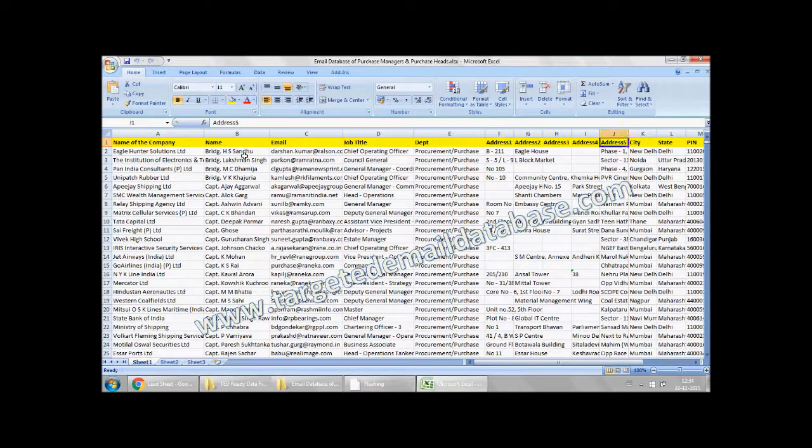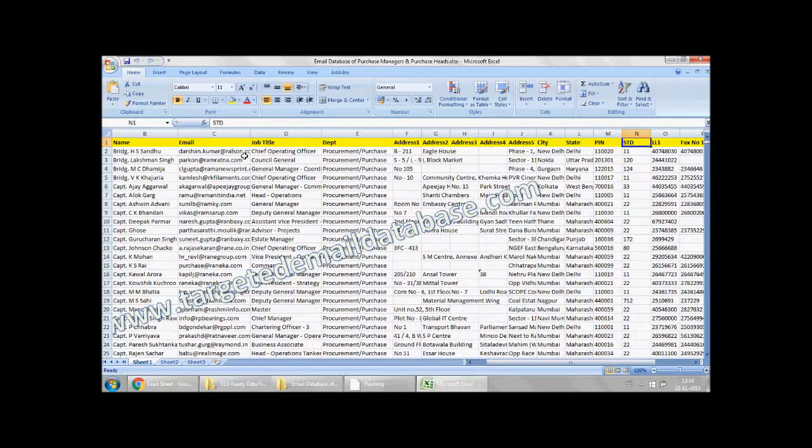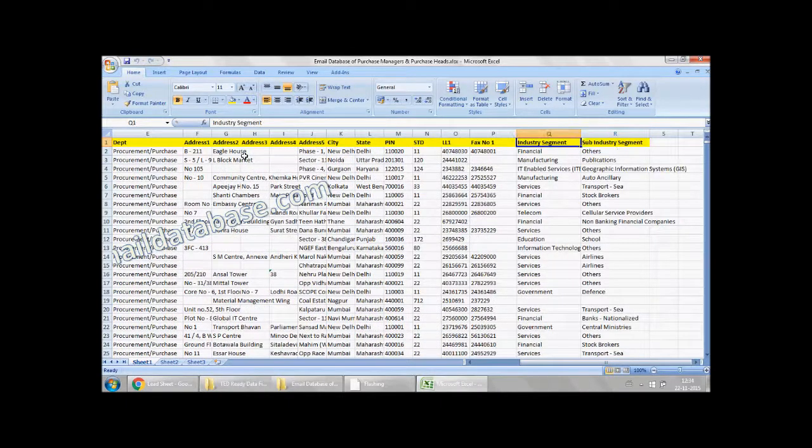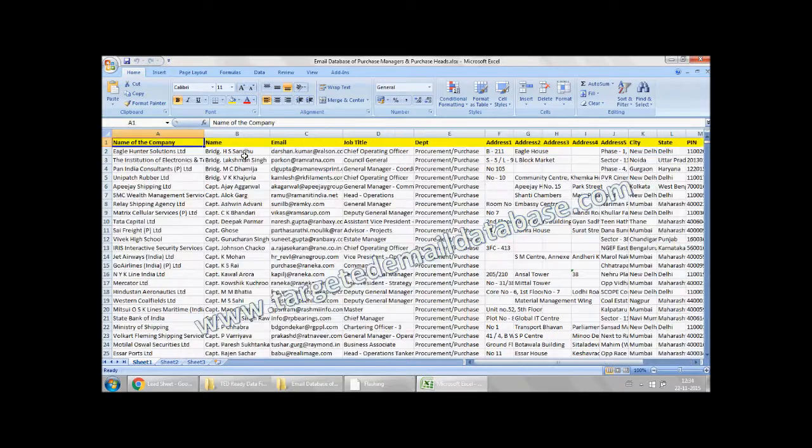Then address, full address of the company, city name, state, pin code, STD code, landline, fax, and industry and sub-industry. These last two columns, industry and sub-industry, are also very important. I will tell you why later, but let's look at the data first.